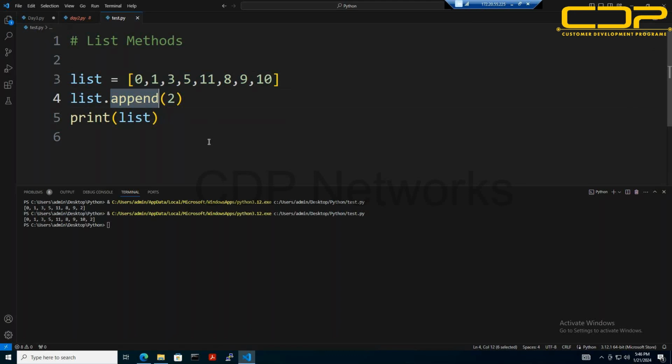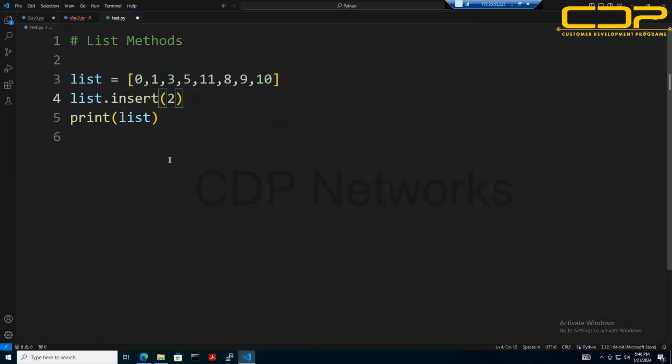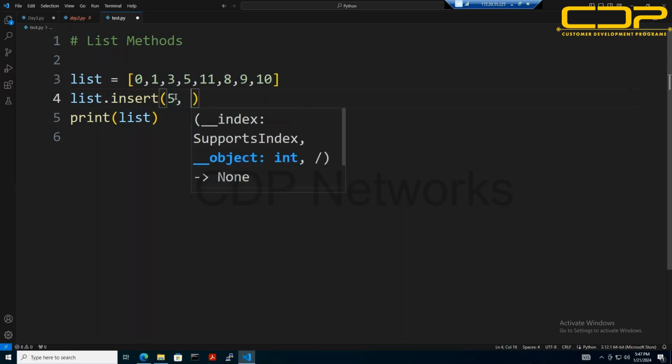Now we have another method, for example insert. So let's take an example. We want to add something like 5 with the value 7.